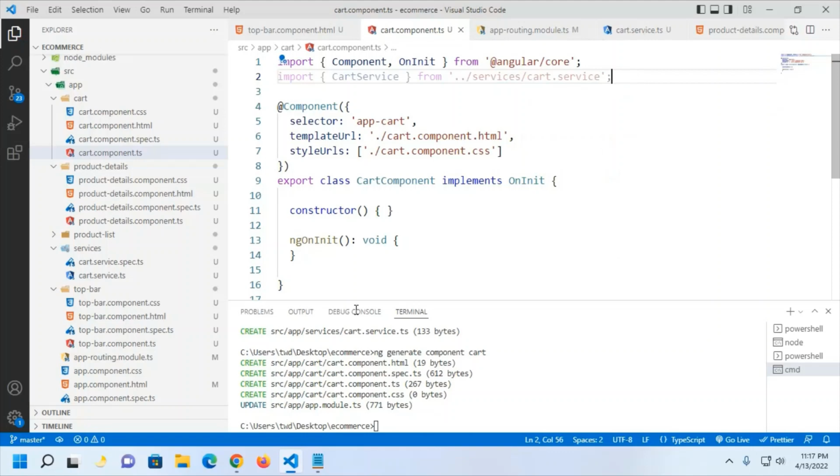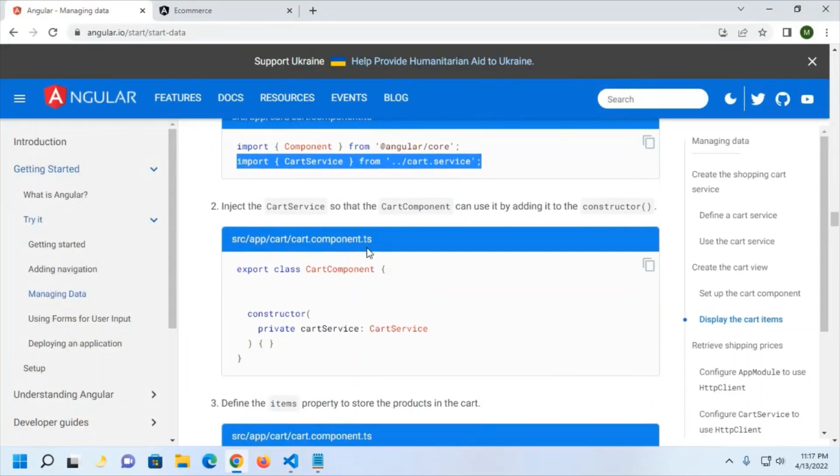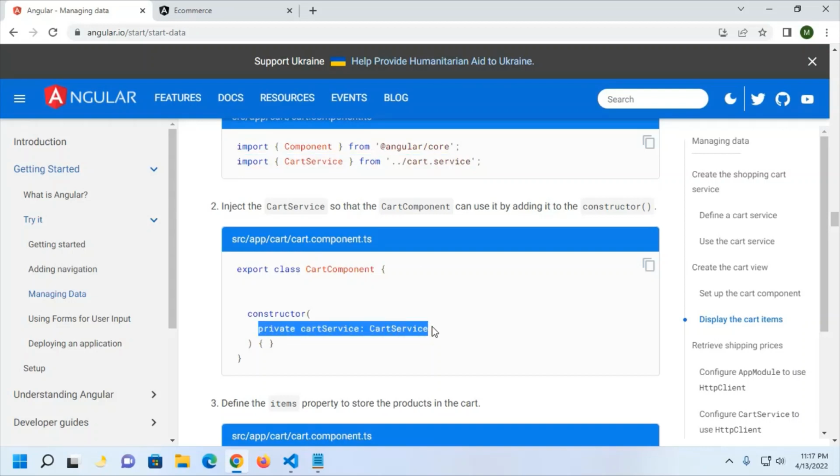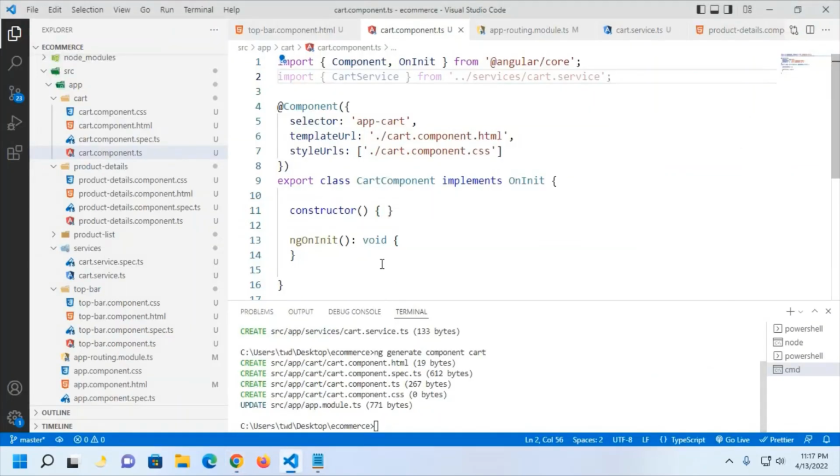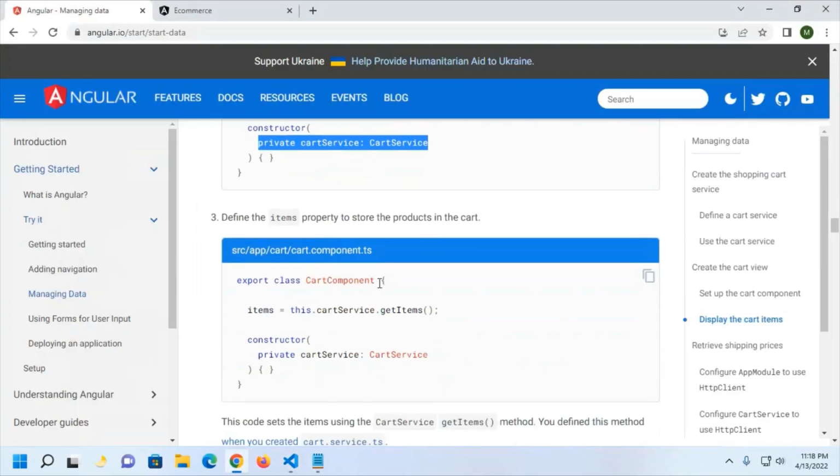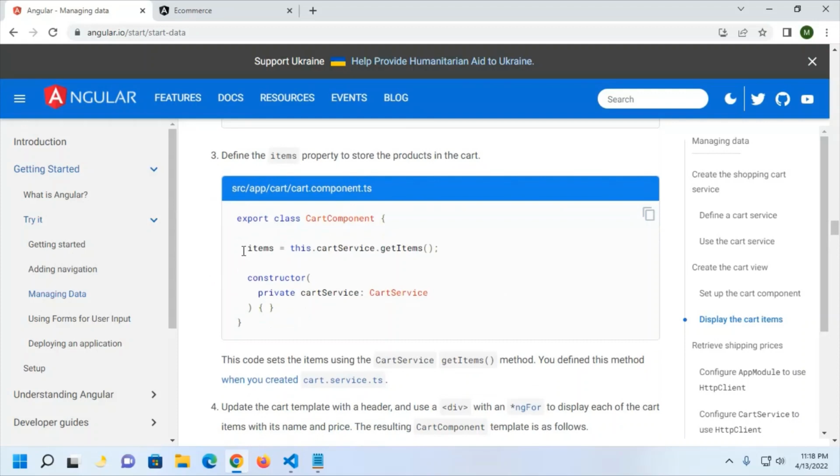Okay, now save this file and also inject the cart service so that the cart component can use it by adding it to the constructor. And also define the items property to store the products in the cart.